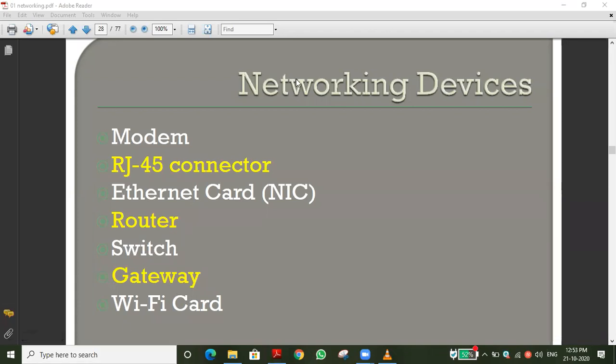So now, do you have some clarity about the modem? Yes, sir. Yeah. So modulator and demodulator, that is the role of the modem. In short we say modem. Okay, so it will convert the received analog signal into digital form. So on the computer we can see the digitalized form of what we are getting, what we are seeing on the website, or playing a video over the internet, whatever action we are doing.